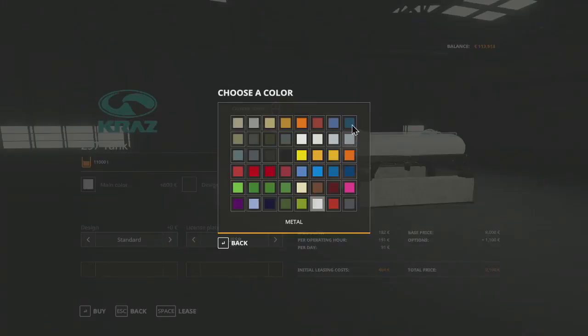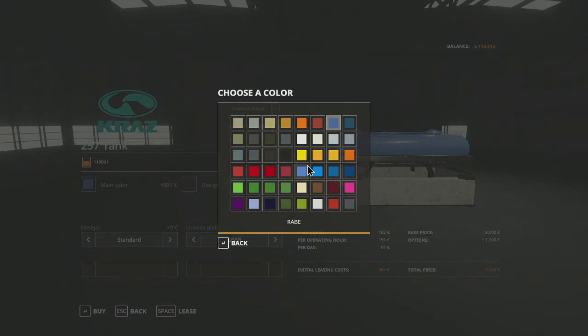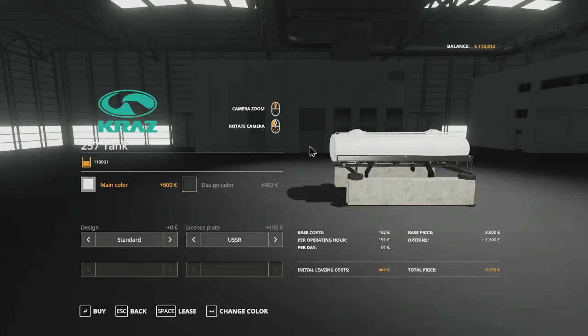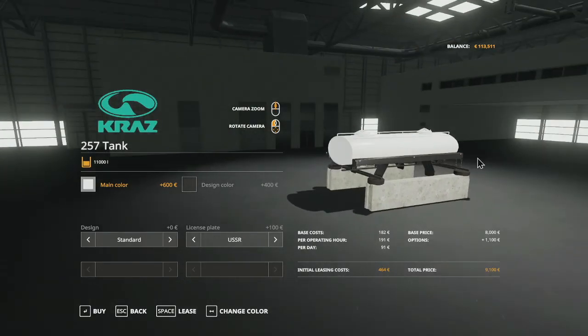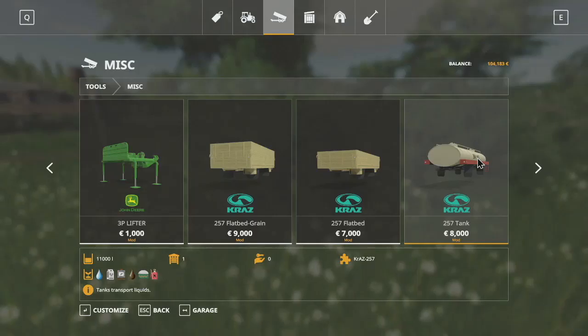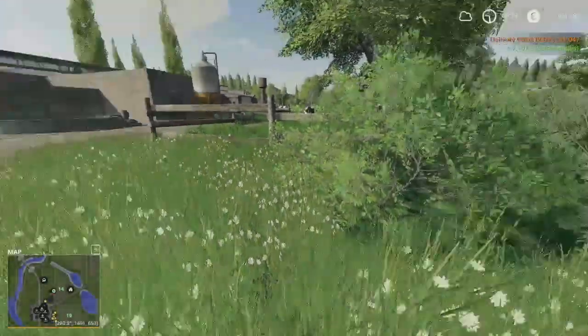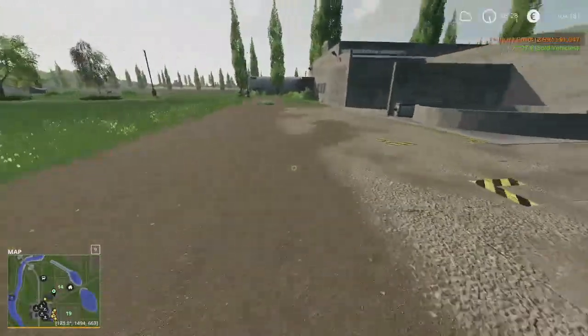Should we make this a blue? Like that? Now, I don't think it should be blue. I think that would be terrible. Let's make it white. There we go. Okay. This is actually a multi-tank, so I don't know. If we empty it out, then we can actually use it for milk, too.